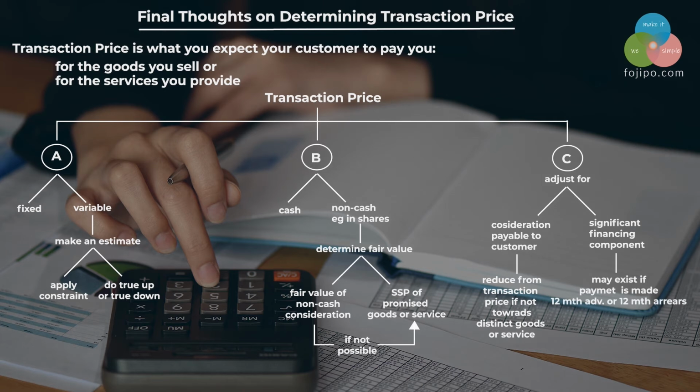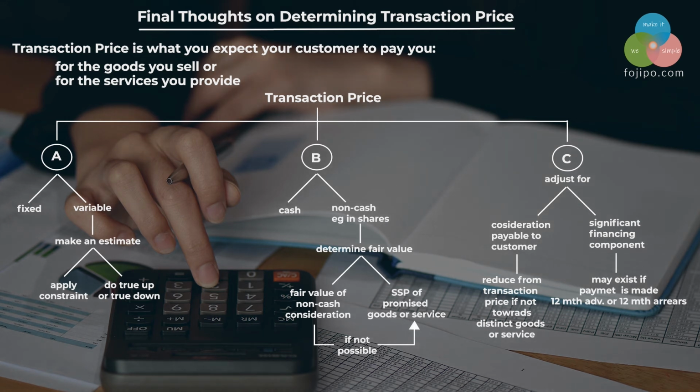A significant financing component may exist if consideration is paid a year before the actual transfer of the goods or services, or a year after the actual transfer of goods or services. Existence of a significant financing component would cause the transaction price to be adjusted for interest expense or interest income. You should evaluate each case to determine if a significant financing component exists, and if its existence is due to advance payment, then the transaction price will be equal to the cash payment plus imputed interest expense. On the other hand, if its existence is due to payment in future, then imputed interest income will be reduced from the cash payment to determine the transaction price.